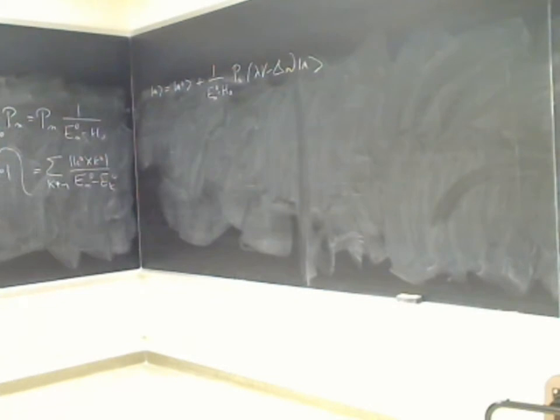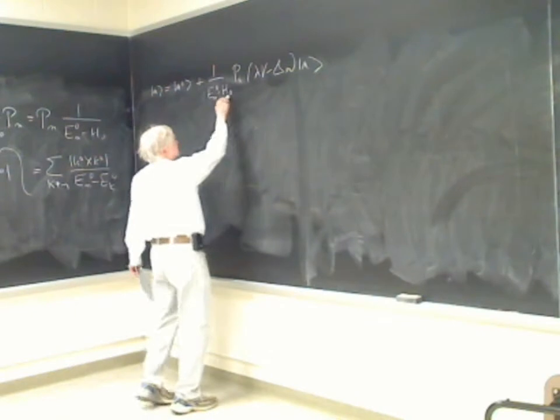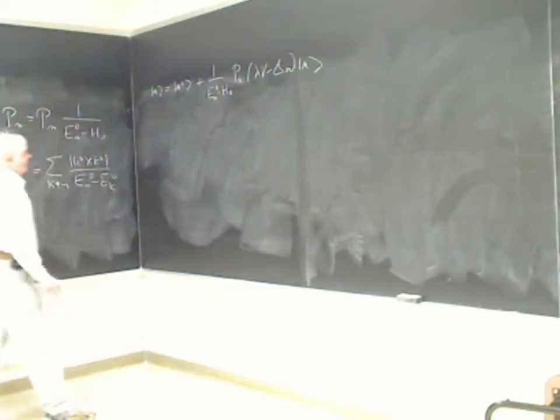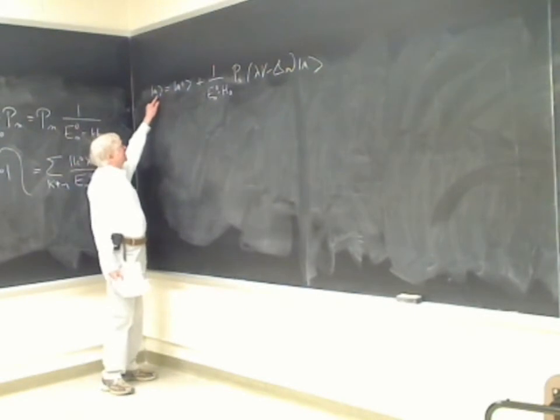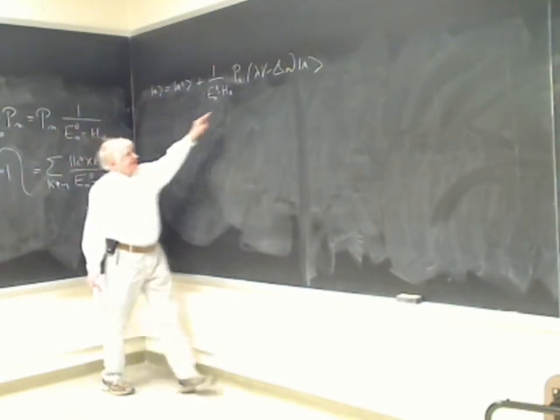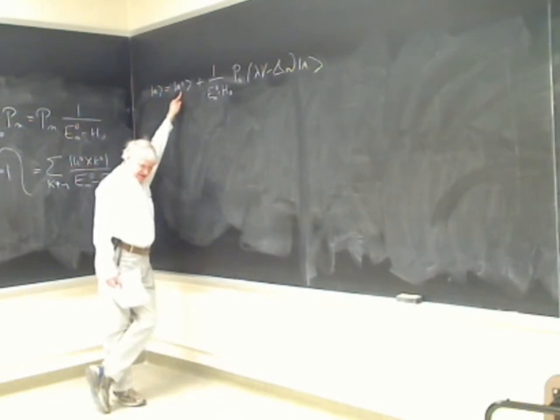In other words, instead of this equation, which is kind of right in spirit, we're going to put in the projection operator so that this inverse operator makes sense. And then we're going to take advantage of the fact that as lambda goes to 0, this coefficient here, the state goes to n0.